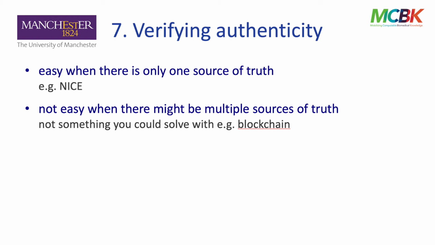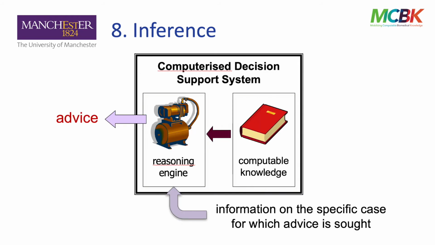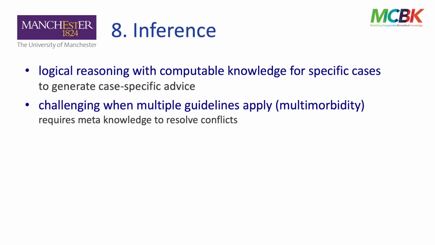Having got our data, we want to do something with it, and typically we combine our knowledge in some form using a reasoning engine to give us advice on some new, previously unseen case. And this is very hard computationally as well. We can automate some logic, but it becomes very challenging in practice when multiple guidelines may apply at once.